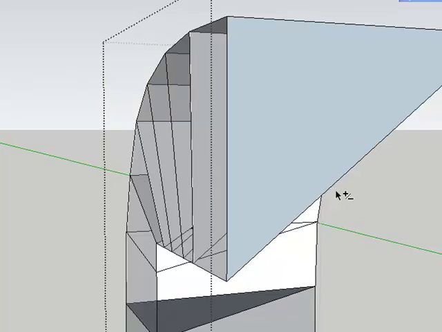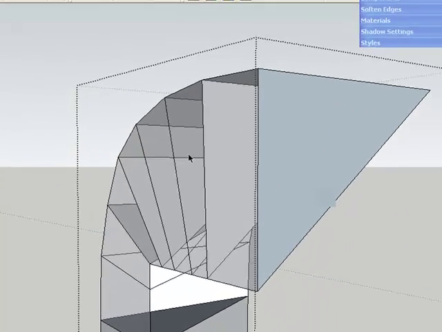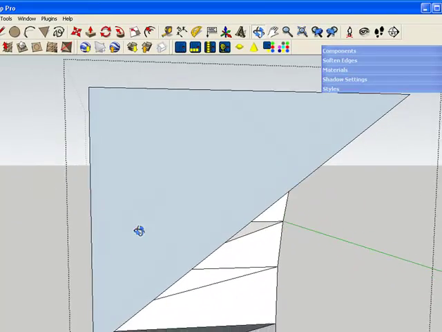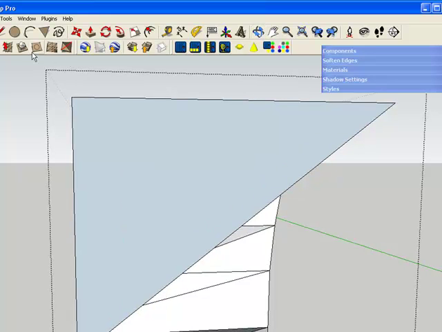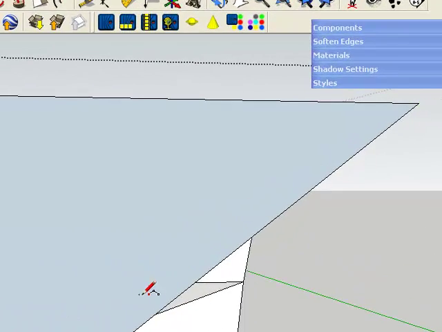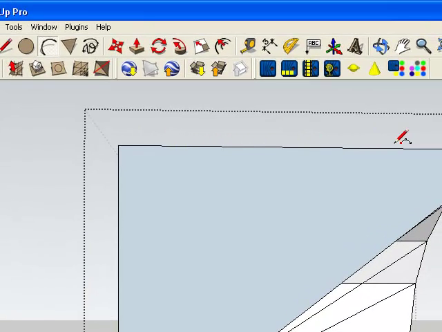Alright, then what we're going to do is use our arc tool and draw the arcs in here manually in each one of these areas. So let's start with this one. Get my arc tool, and I'm going to start from the top corner down. Now the other thing I'm going to want to do is, because to get the right arc I need both sides of these lines to be the same distance or very close to the same distance.